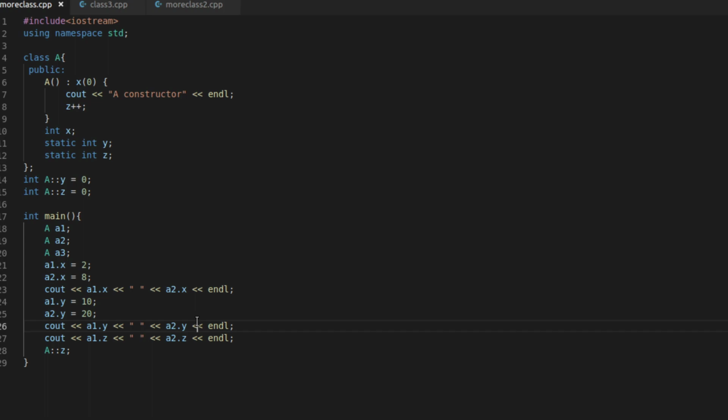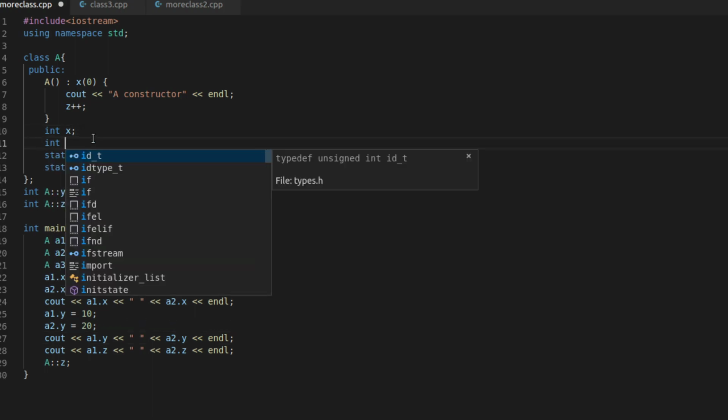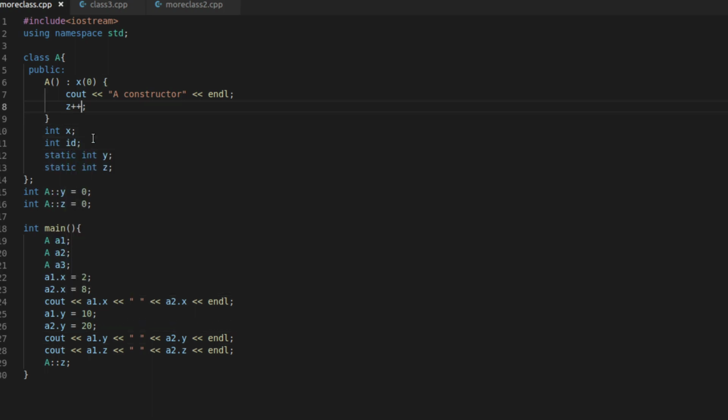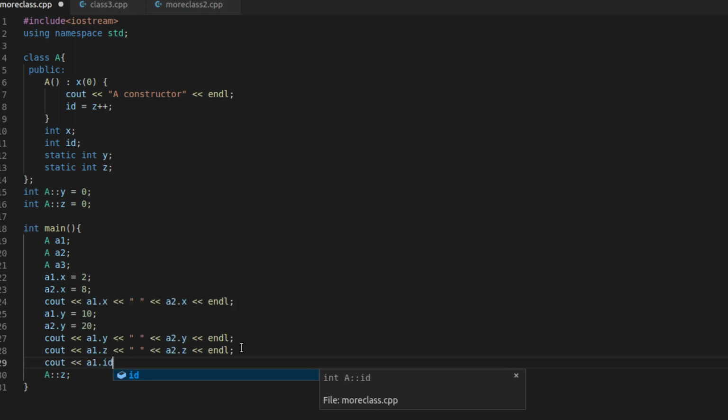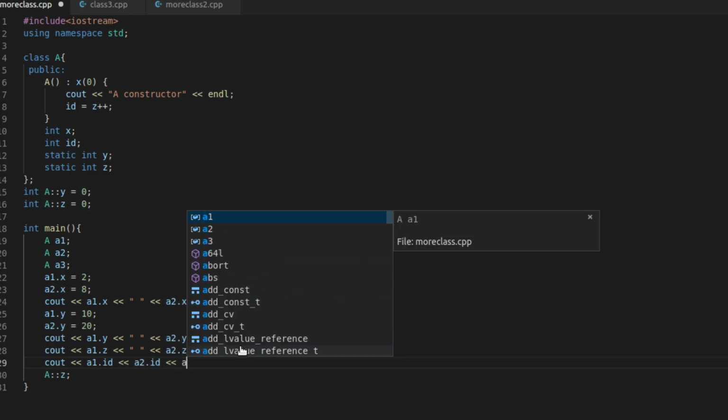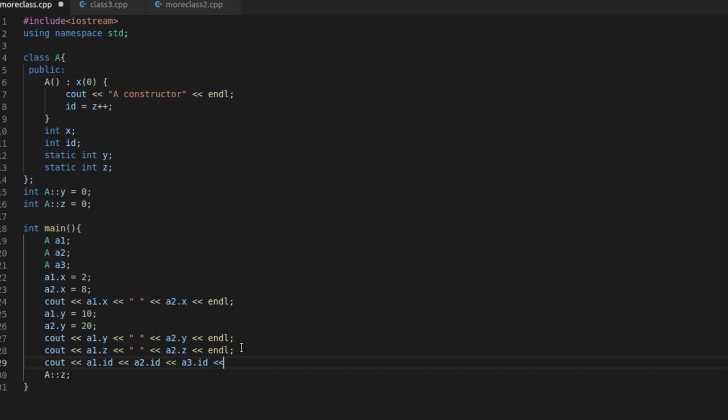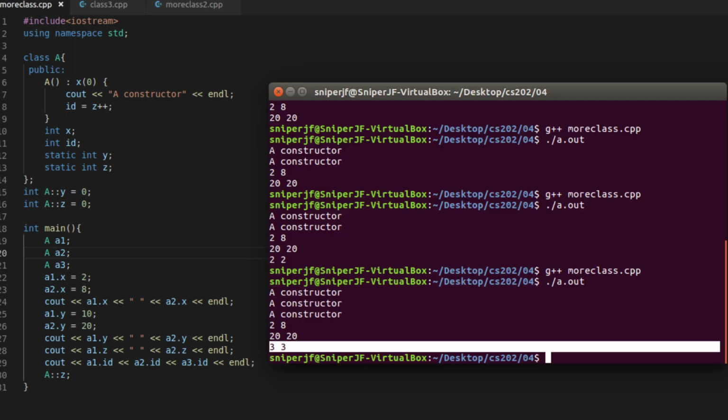That can be very useful because if I go ahead and maybe make another variable here called id, that one is not a static variable. I can say something like id gets z++. And so now each of the variables is going to contain an ID that's unique to the variable, not repeated. It can be a useful thing to keep track of the number of variables you made. I personally use it a lot in the assignments that I'm making because it's nice to keep track of each individual object with a name in a way. That's kind of their names.